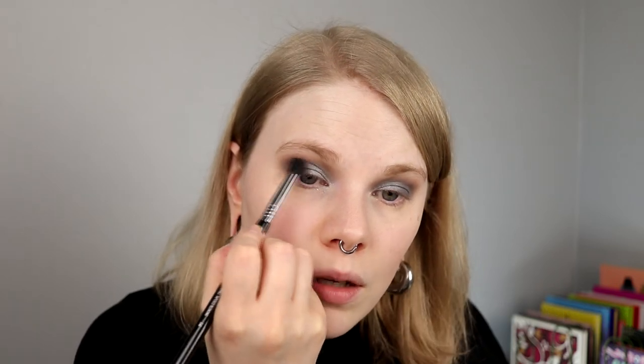I'm just going in with matte gray to blend this a little bit. I'm going to go into this darkest shade and take away the cat hair, then take this on my outer V, outer corner, just to deepen this down a little bit — but not too much. And then up a little bit in my crease. I want to go in with my crease brush with no more colors on it, just to blend it a little bit here. And the lids are done.